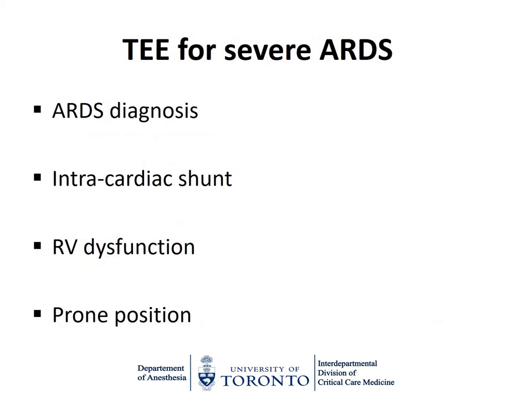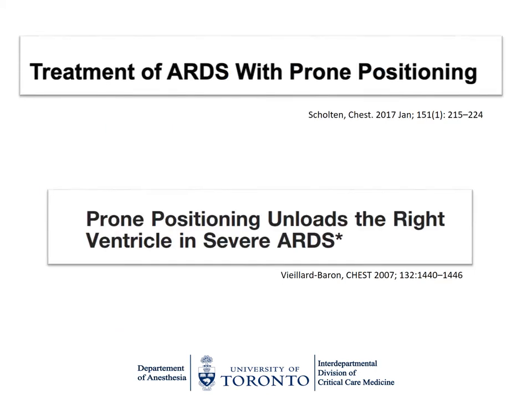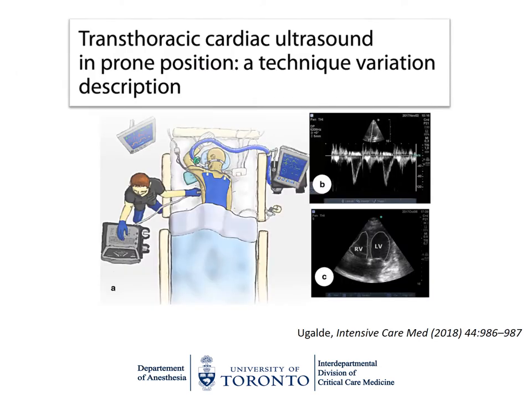So the last thing is that you may be wondering, what if your patient is prone? As I'm sure you all know, we manage patients with ARDS with prone positioning for duration between 16 to 18 hours a day. So what if you just put your patient prone and they're unstable and you need to assess their cardiac function? Should you wait until they are put supine? Should you put them supine again? I would say it really depends on the situation. Obviously, you can always attempt to do a transthoracic, but it's usually limited to the apical window if you see anything at all.